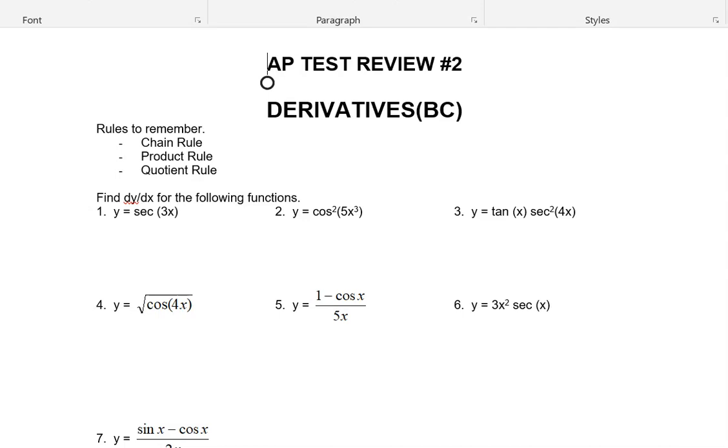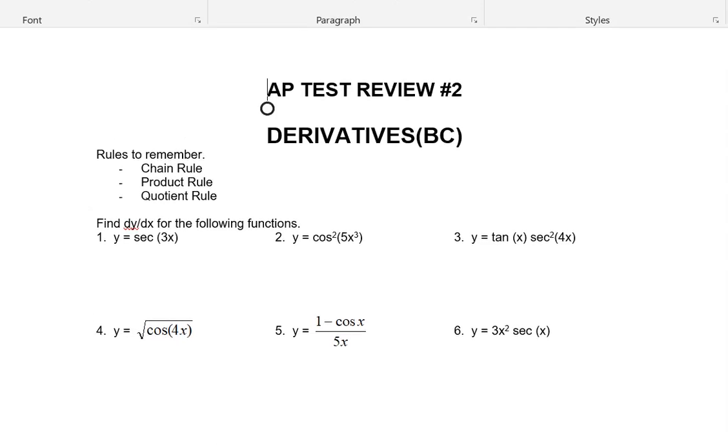So the three basic rules that we started the beginning of the year with were the chain rule, product rule, and then our quotient rule. All three of those are pretty critical. I can't imagine, no matter what version of the test they're creating for you guys, that those rules wouldn't get tested. So the chain rule is basically the outside-in idea.